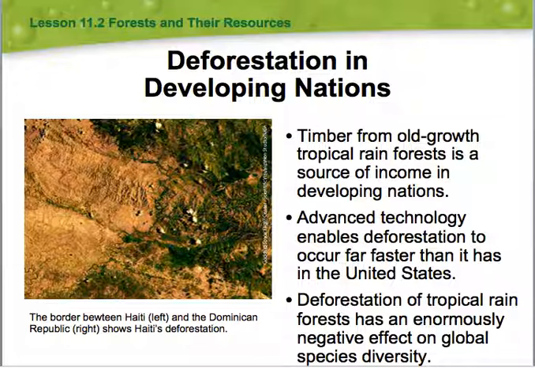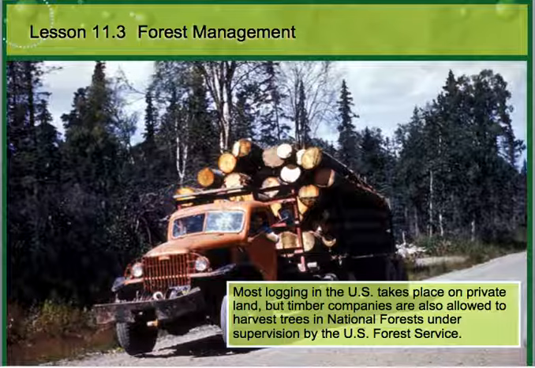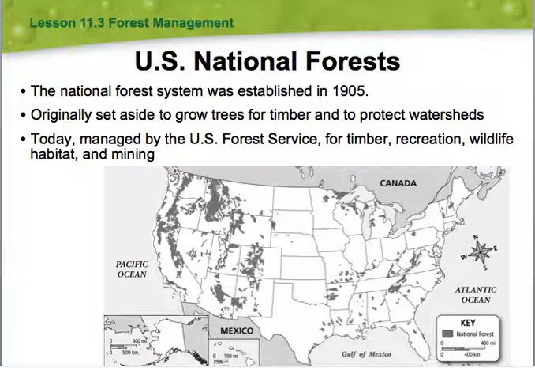We already talked about this, but this idea that if you're deforesting, it's going to have an effect on the local community as well. But we finished the unit kind of talking about the forest management system in the United States, which is the National Forest Service and the National Forest System. They're responsible for managing the national forests and timber harvesting and watershed and resource management. So basically they do resource management.